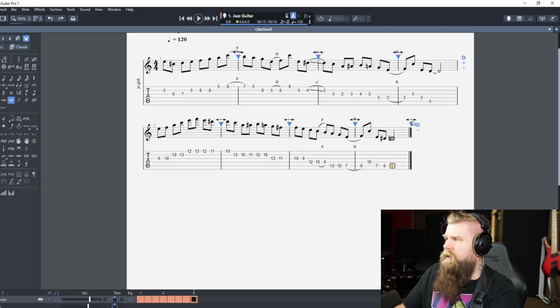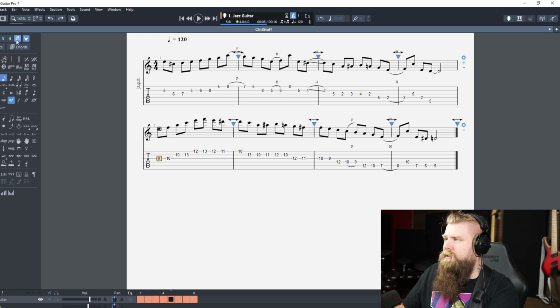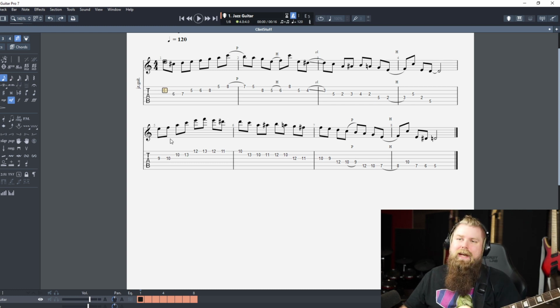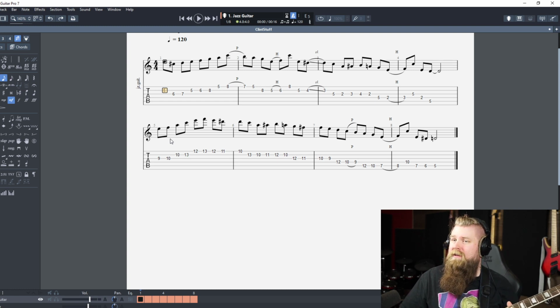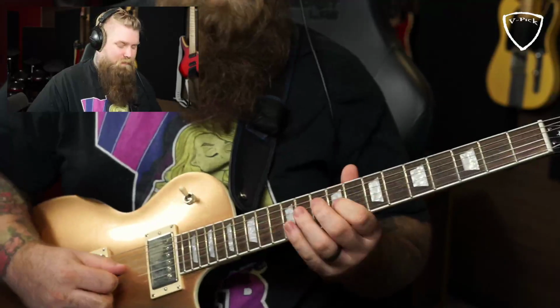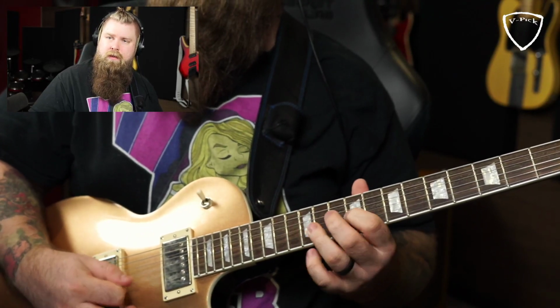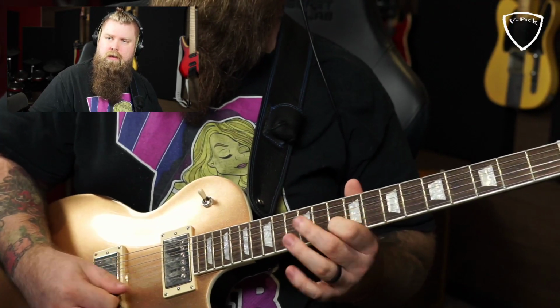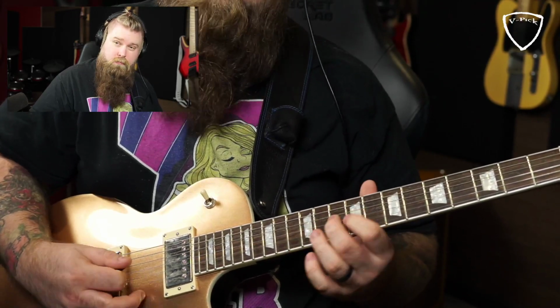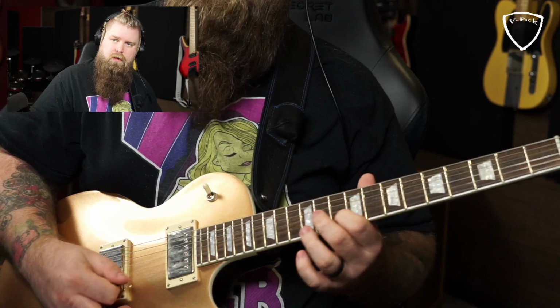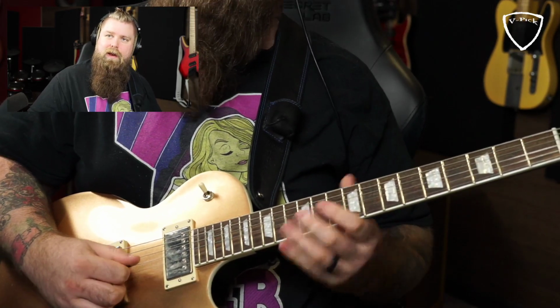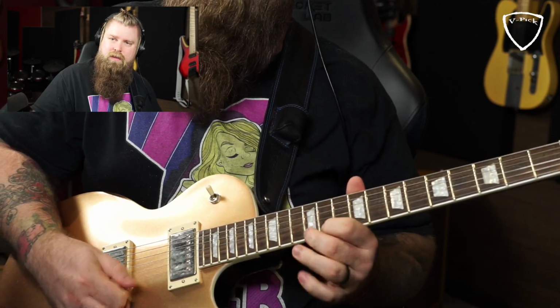Let's make it bigger. Same principle, looking for a sensible way to visualize it so I can program it in. And worth pointing out, to me this isn't a lick. This is a collection of licks, right? So the first part, that to me that's a lick. So I would look at that. I look like I've got Jimmy Bruno's picking hand today. So I like that.